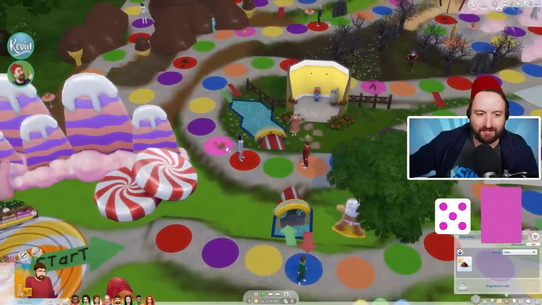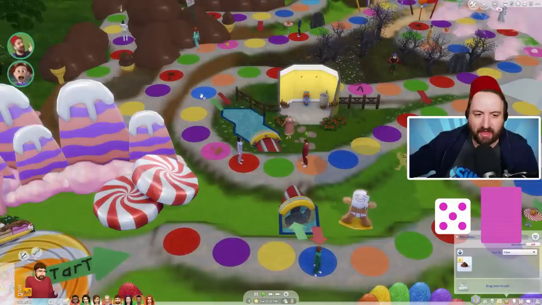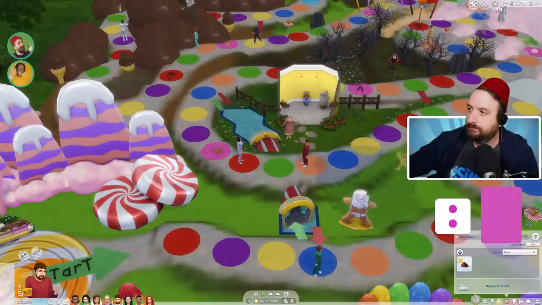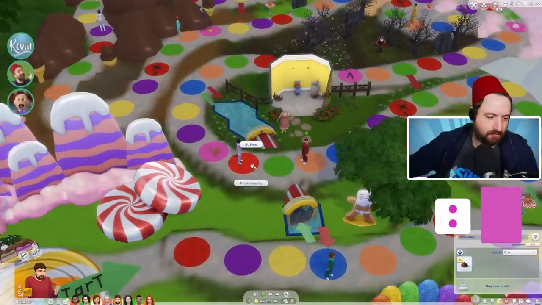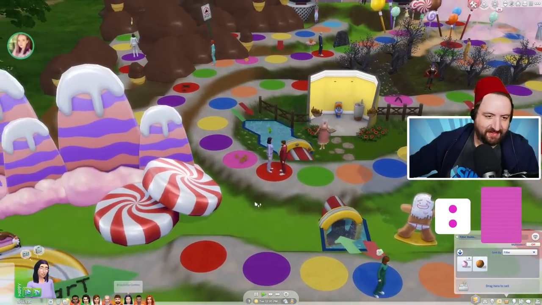Okay, strategy isn't working. So if I get a six, this is going to be bad. If I get a three, it could be good. So let's see what we get here. A two. All right. So okay. I'm literally so anxious. If I roll a four, it's over.